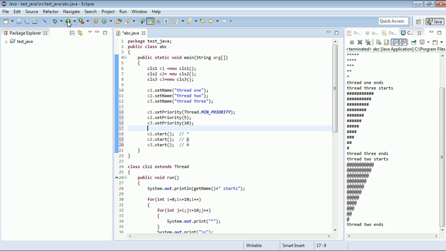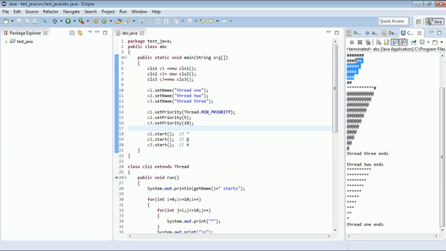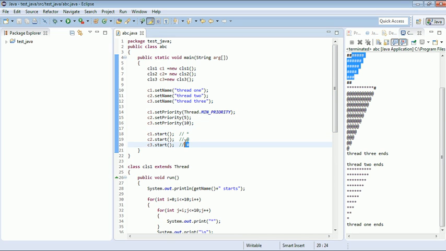So I will execute. You can see that most of the time the hash pattern will be at the top, then the at-the-rate sign, and the star pattern will be at the end of the execution of the program.